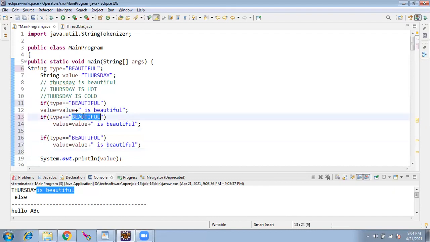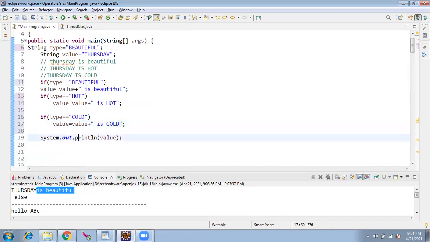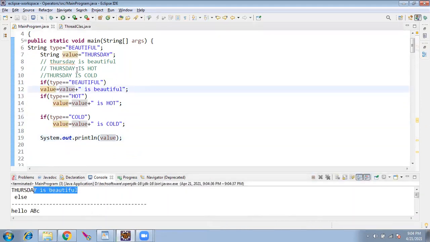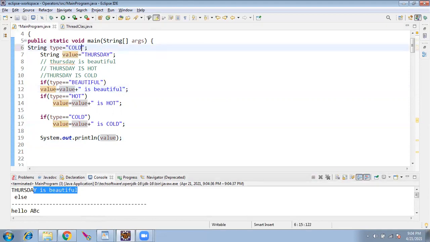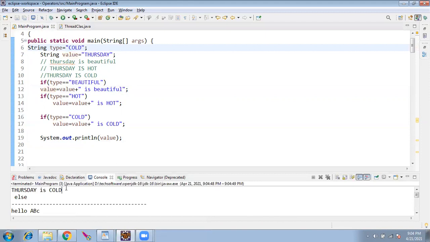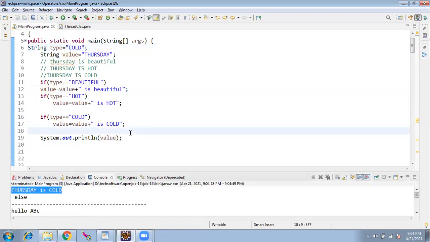If type equal to hot, then is hot. If type equal to cold, then is cold. Got it? Then based on the type, you will add. This is called appending a value to a string. If I give cold here, it will print Thursday is cold. Got it? Easy, right? Yes, Rajesh.